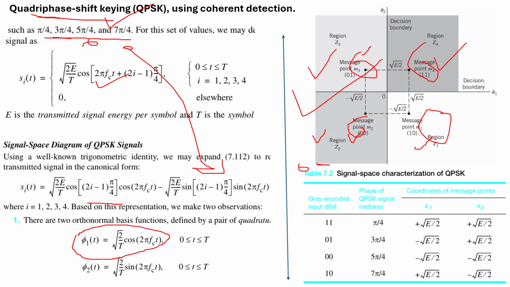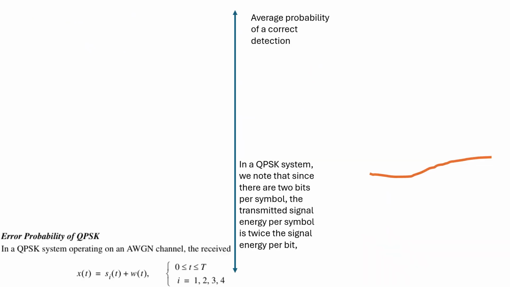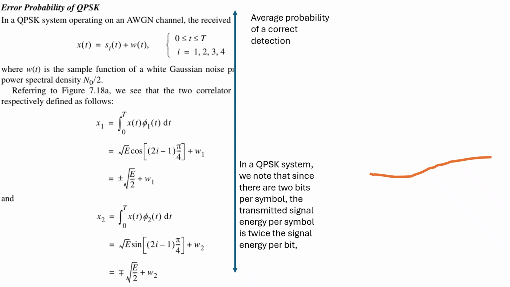Corresponding to all these you can get the values here. So how will you get? Put the values in this equation for 1 1 and 1 0, all angles, just put the values, and you will get the S1 value and S2 value. So what will be the signal S1, and what will be the signal S2 for all these signal constellation graph? Here the signal space graph is there, so all these are the S1 power and S2 power, right? Okay, so now we'll find out the probability of error.